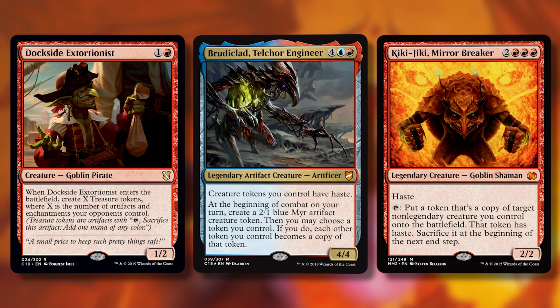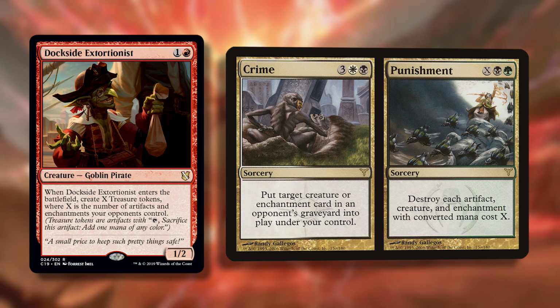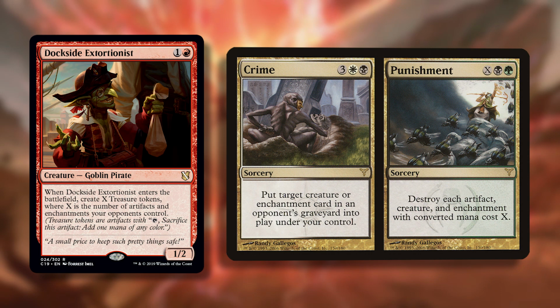Mm-hmm. I actually found this card when I was looking for anti-treasure tech. You're like, I'm going to be playing against this, I need to know how to stop it. Yeah. And there's an interesting one in Abzan called Crime and Punishment. And Punishment, the side of it, is X, black, green. So it's destroy each artifact, creature, and enchantment with converted mana cost X. So this is just a token hoser.